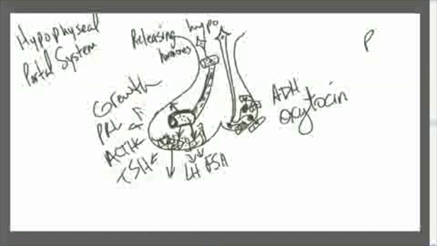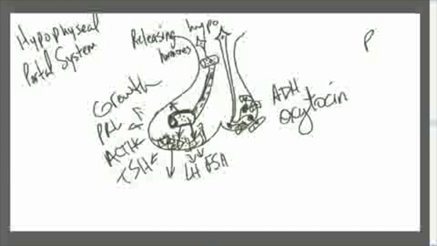This back here, just so you know, there's not just one big neuron, right? There's a whole bunch of them back here. They call this the hypophyseal tract because it's a bundle of neurons. The big picture is you need to know that the hypothalamus controls both the anterior and posterior pituitary, and it does it in two completely distinct and separate ways. The posterior is a continuation of the neurons from the hypothalamus. The anterior is controlled by hormones from the hypothalamus that travel through that little blood vessel network.